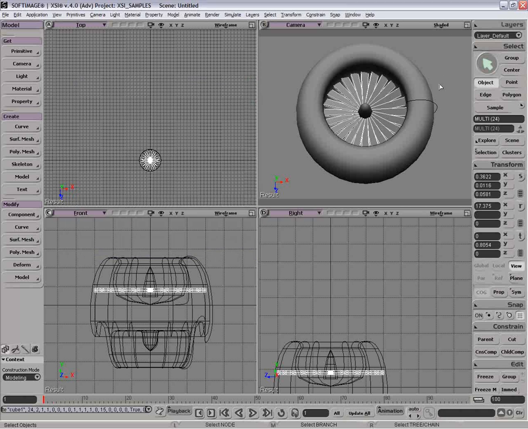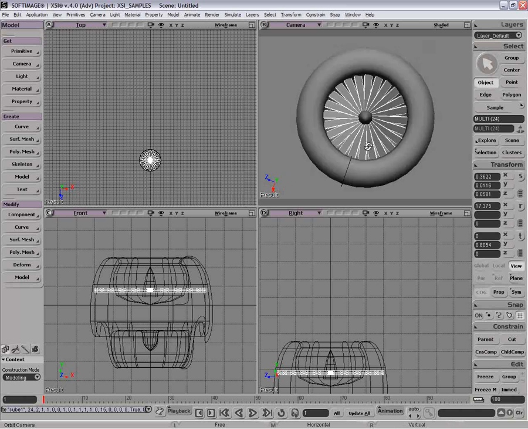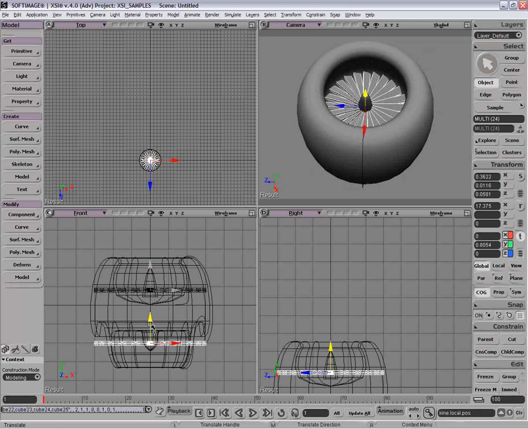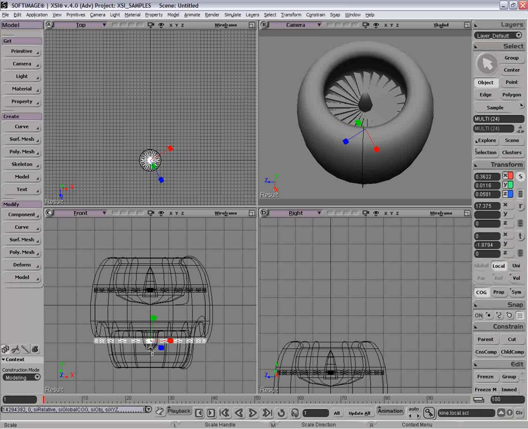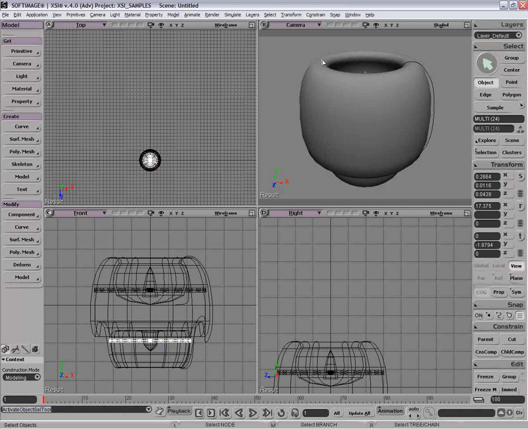And then there we get our fan blades. So that's pretty good, I think. And you can just duplicate these and move them down. And actually, then we just go to scale. We could scale them down like this. Other way. And just suit them right in there. Okay, so now we have sort of a fan type thing for our helicopter.